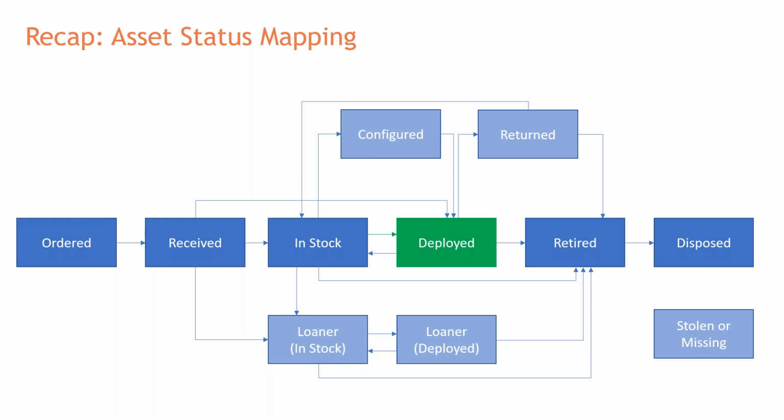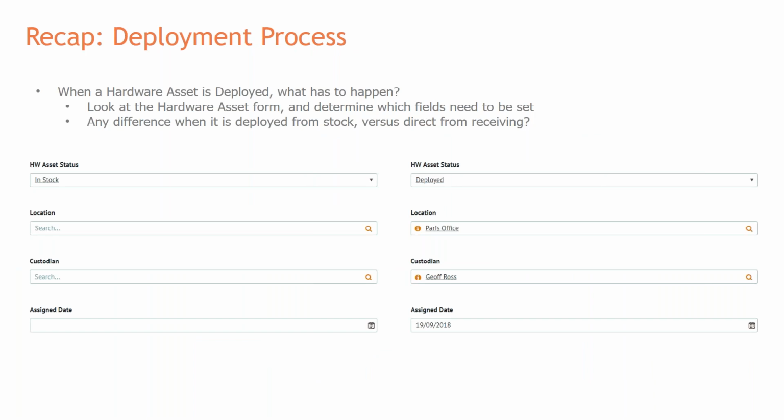We were focusing for the previous two sessions on that state change, going from stock to deployed. And we did a couple of examples around that. We looked at what actually should happen in our data when it changes to deployed. Obviously the status changes. Then we said that a location, a custodian, and a signed date should all be set as well. This is all the examples from the last two sessions. I'm going really quickly because I've got lots to show you today.